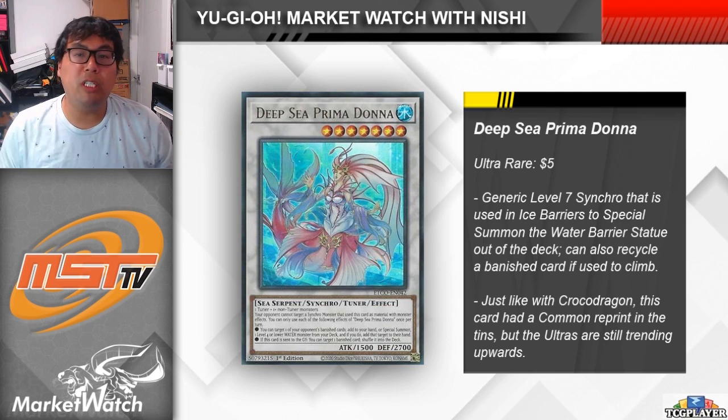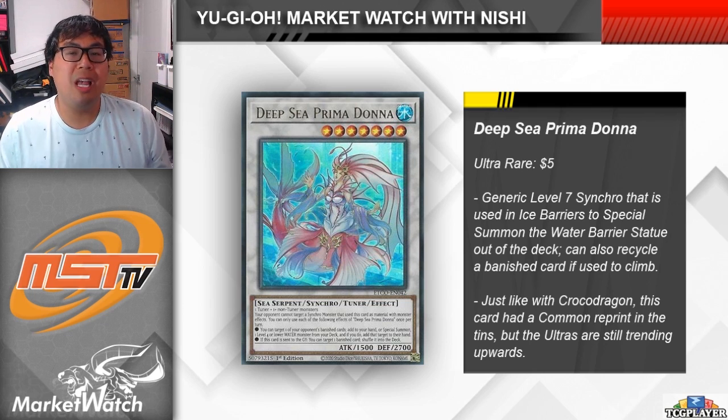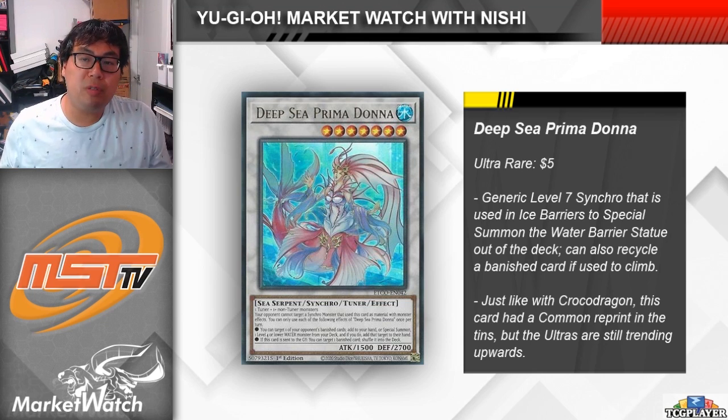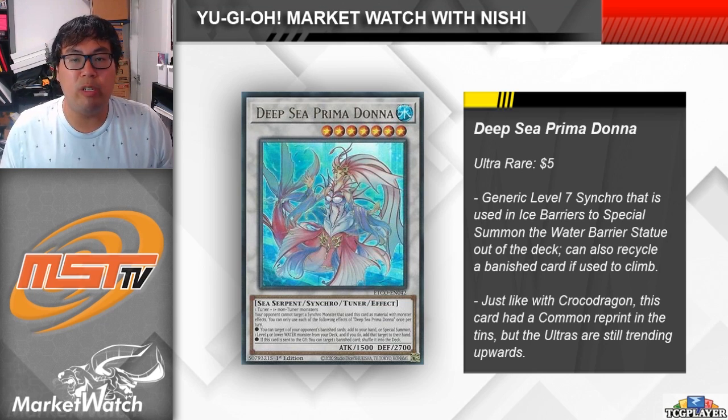Next up, a card I want to touch on briefly is Deep Sea Prima Donna. Now this card is a generic level 7 synchro, but of course it's a water monster, so you can summon it if you are locked into waters. This card has a couple of potentially useful effects that has led to it seeing some play in Ice Barrier extra decks. It lets you add an opponent's banished card back to their hand in exchange for special summoning a level 4 or lower water monster from your deck.